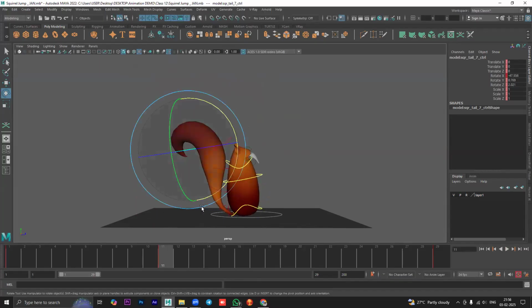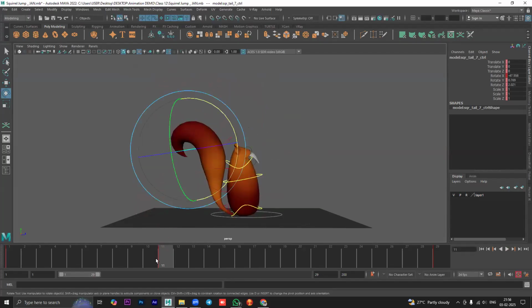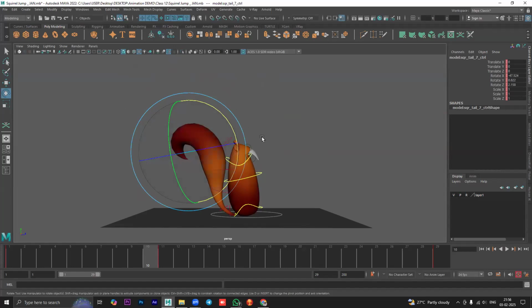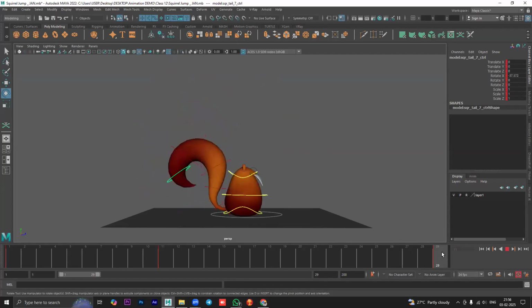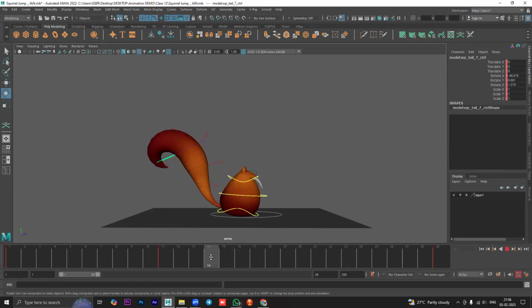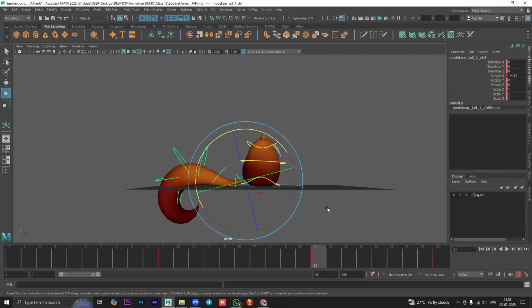The position of the tip will change because the hit happened, right? The impact happened, that will affect the tail completely. So it will curl into the other direction in between, and then towards the end, it again curls back into the other direction. So what I'll do here is basically we made the tail fall down at the 21st frame, right? So this is the frame we'll go to.